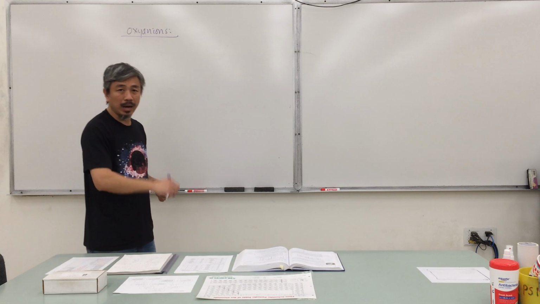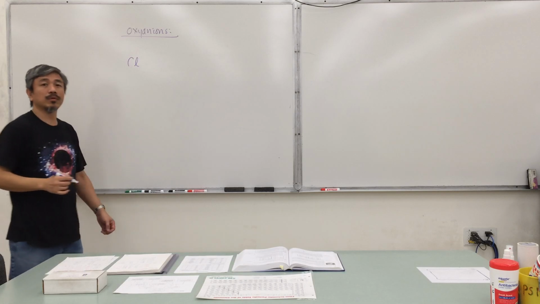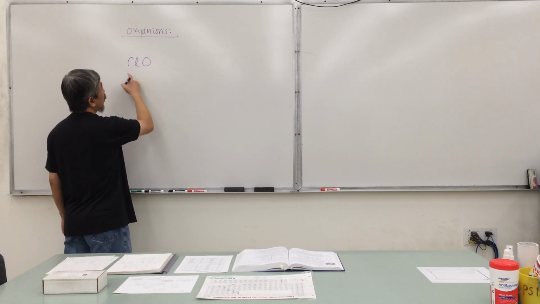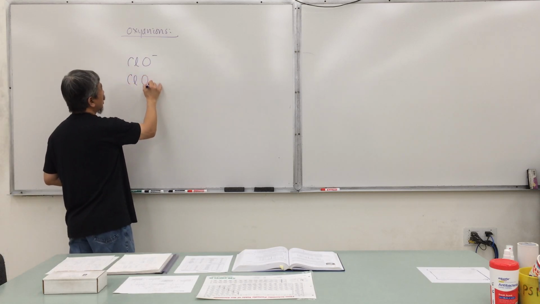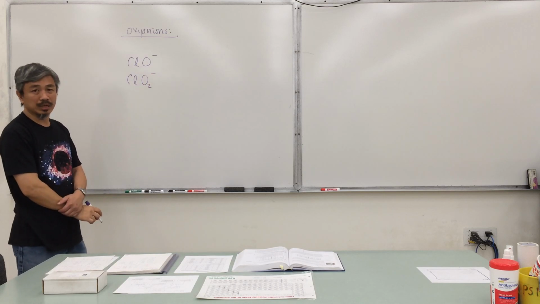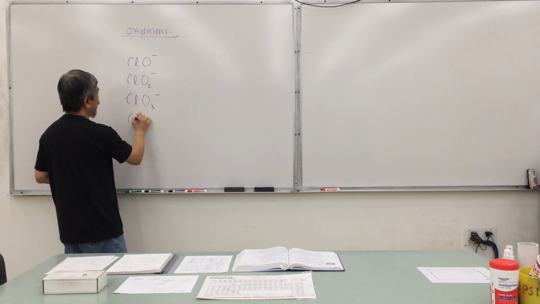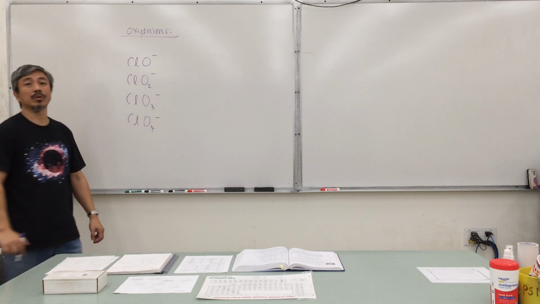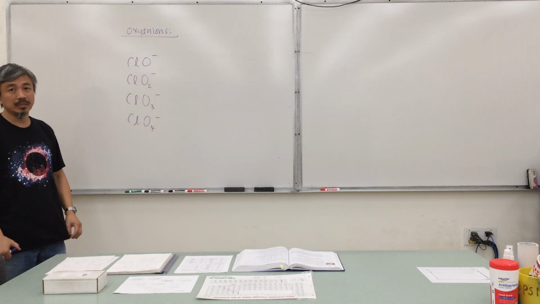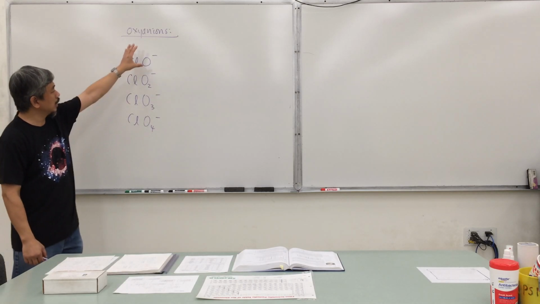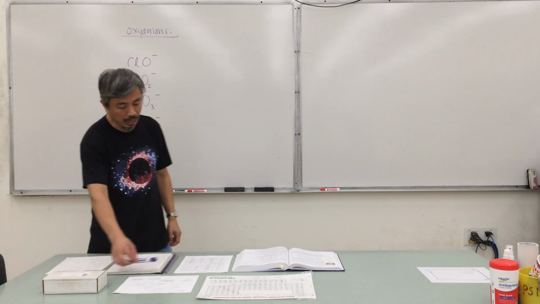And in this case, they're going to be combining with other elements. So let's start off with a very simple one, chlorine. I can have chlorine combining with oxygen, and when that happens, this can have a -1 charge. Then, interestingly enough, I can add another oxygen and still have a stable polyatomic ion that will also have a -1 charge. I can continue all the way until I get to 4 oxygen for every one chlorine. So now, instead of having just 2 in the series, I have 4 different polyatomic ions in the same series, all with chlorine at the beginning and oxygen at the end. But they all have the same -1 charge. So in this case, how do we go about naming some of these?